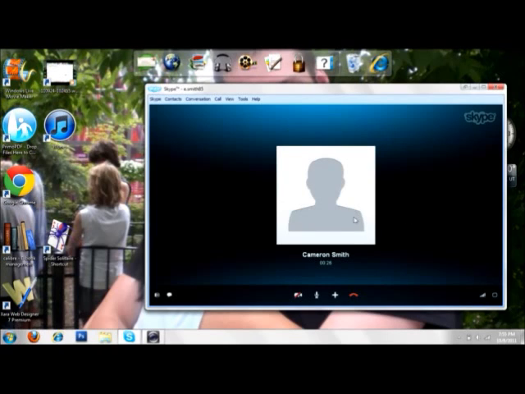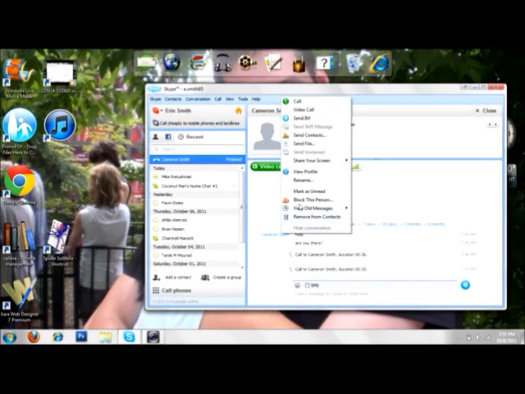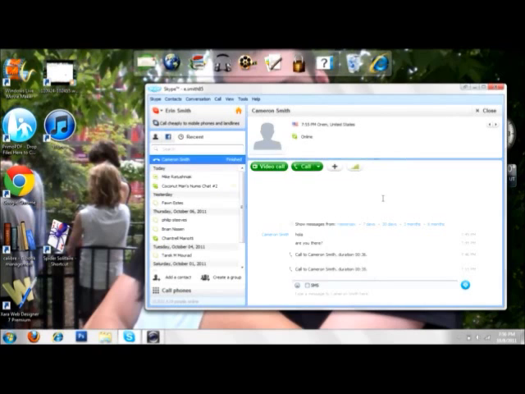Alright, and so then what Cameron's going to do, I should have done this first, hold on just one sec. Let me show you what button you're going to push. So, right here, you right click, share your screen. So you go to share your full screen. I'm not going to do it on here because you won't be able to see what it looks like when I share my screen. That's why I'm going to have Cameron do it.